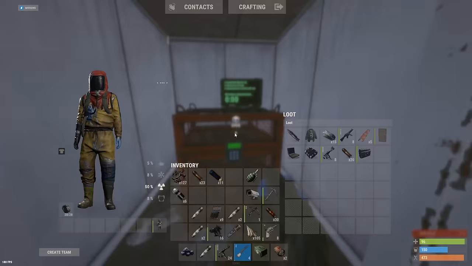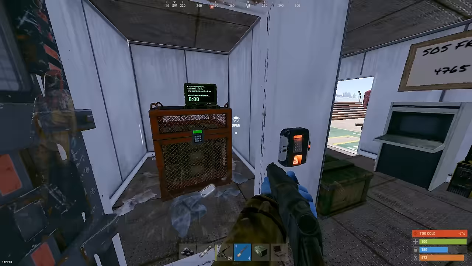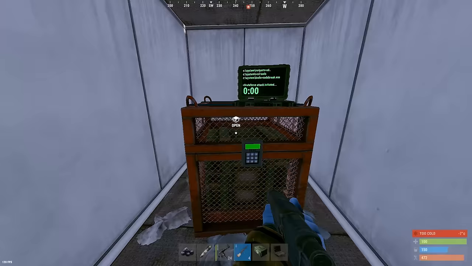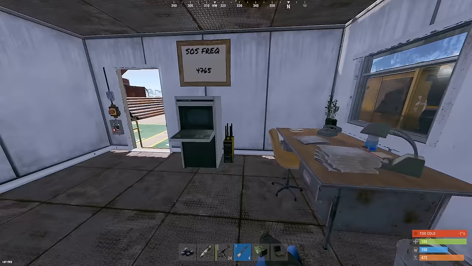Wow. This is actually a hell of a crate on wipe day. Single armor there as well for tugboat. C4, MP5, no way. Let's take the chicken as well. This is actually a hell of a crate, not gonna lie.